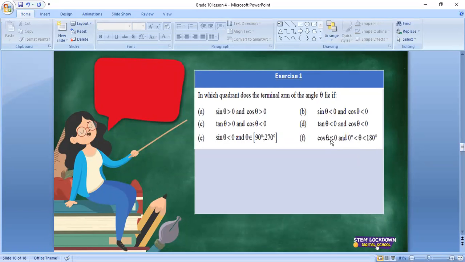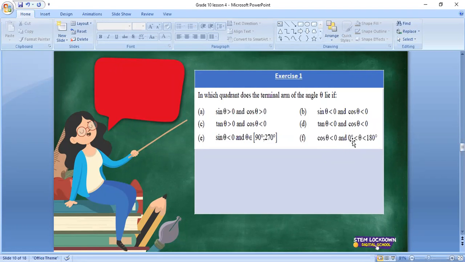So now we're looking at the quadrants where the angle is between 0 and 180, and at the same time our cos is negative. So which quadrant is this referring to? 0 and 180 implies quadrants 1 and 2. And then cos negative implies that quadrant 1 cannot be, because in quadrant 1, cos must be positive.